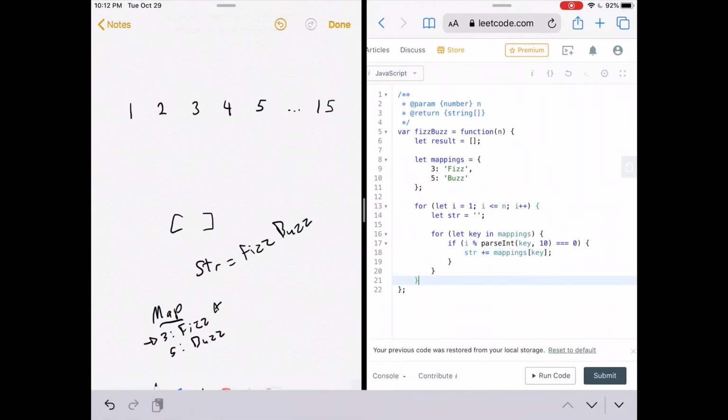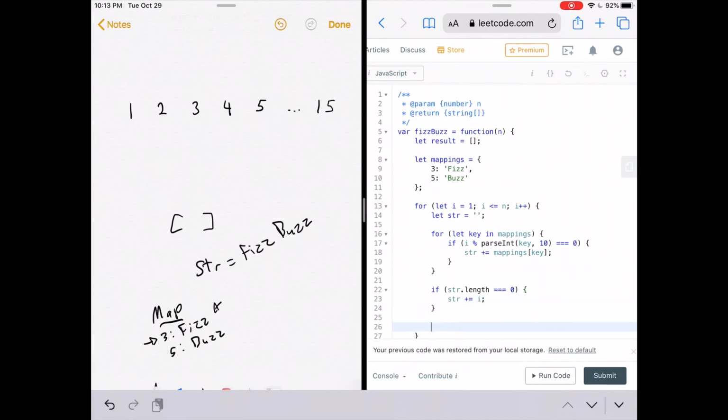So just like before, at the end of that, we're just going to capture the scenario where our number wasn't evenly divisible by any of our criteria. So we'll say if string.length equals 0, we'll just need to convert our number to a string.